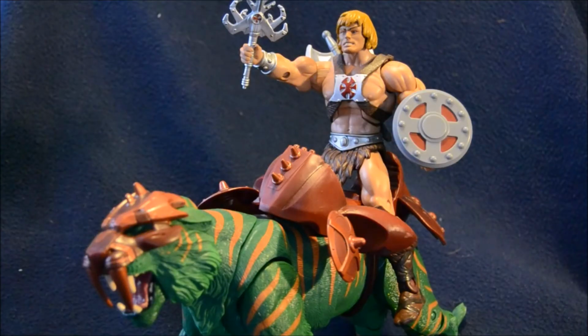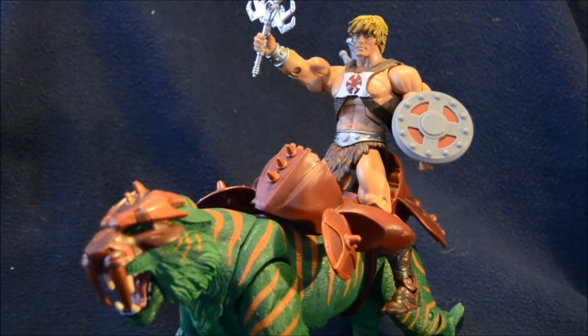I've been slowly making a 2000X style He-Man using Motu Classics parts, sort of a mix and match custom figure here. It's got Battle Cat with Battle Lion's armor, King Grayskull with a He-Man head, shield, axe, and the power sword electronic version that came with the weapons pack. And now I finally have a head that looks more like it should, a little more authentic.